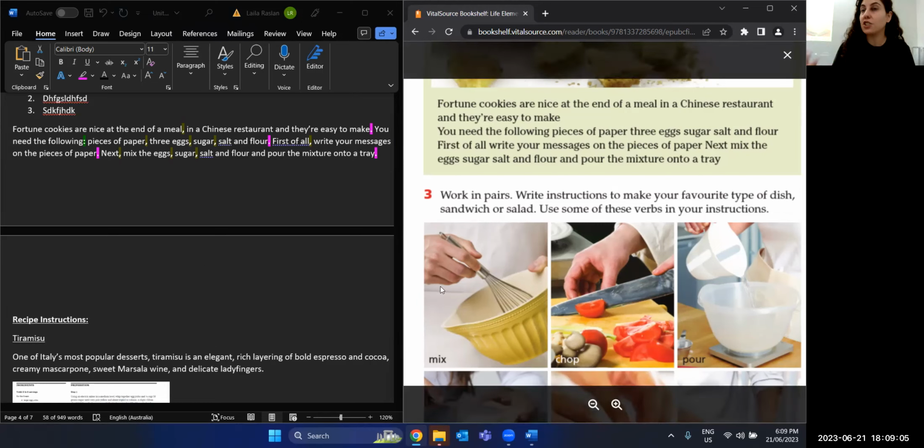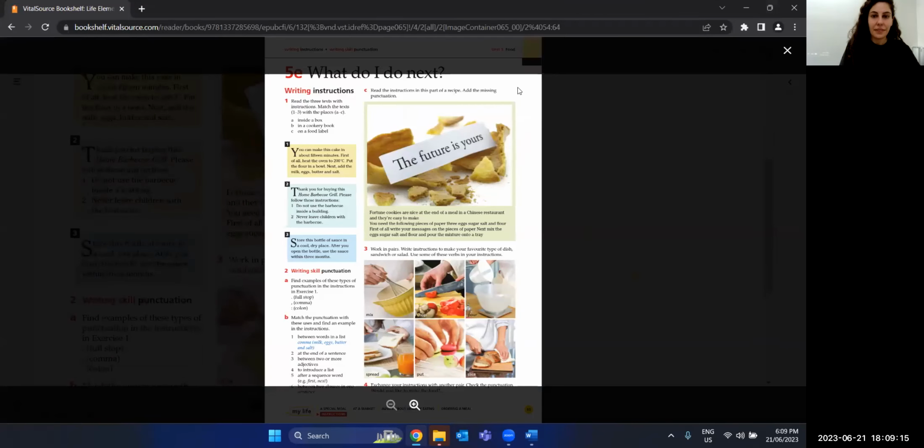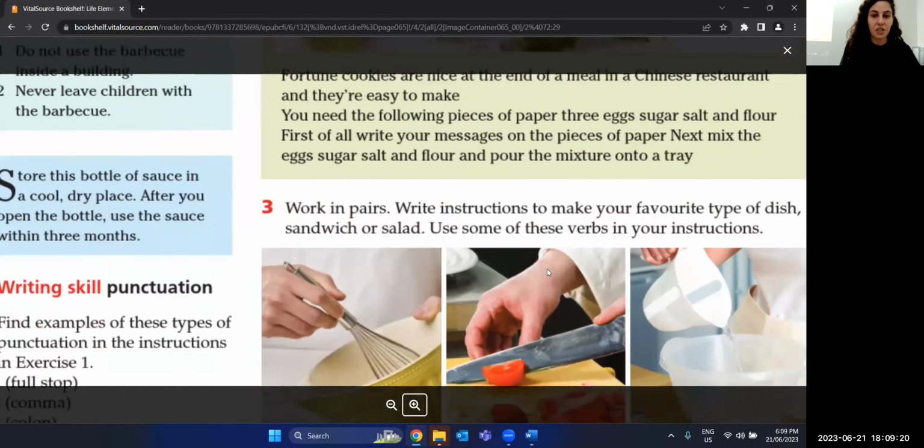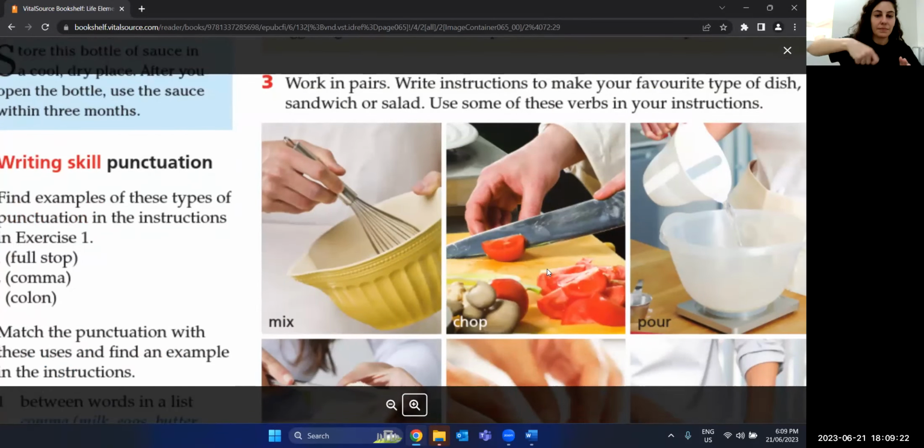Let me first of all teach you some action verbs that are important when we talk about food. So to mix, this is what mixing is. You can see that you mix eggs, you mix. So it could be a spoon, a wooden spoon, or it could be a whisk, but you're mixing something together, maybe the flour and the sugar or the eggs. And chop, imagine you have a knife, you're chopping the onions, you're chopping the tomatoes, chop.